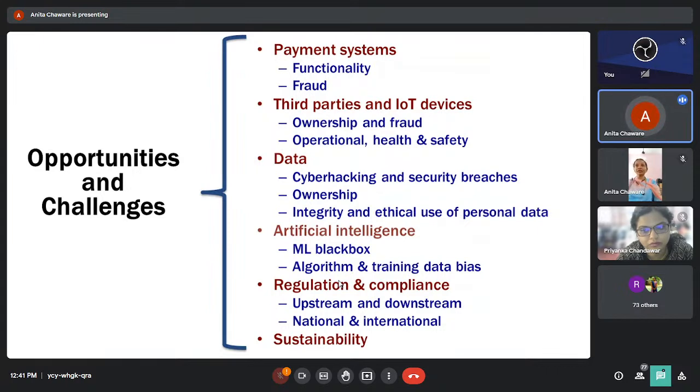Operational health and safety. If you are aware, healthcare is totally on the cloud nowadays. People are coming with telemedicine, all medicines are available on clouds. Big hospitals are on the clouds, so their whole management is now online. They are using the cloud, or their own servers, whatever it is, but cloud is mostly used.